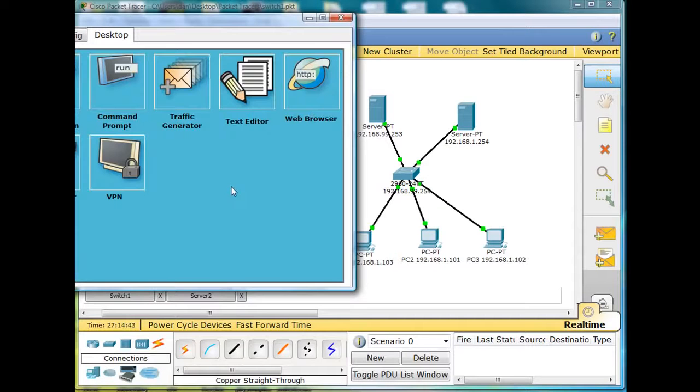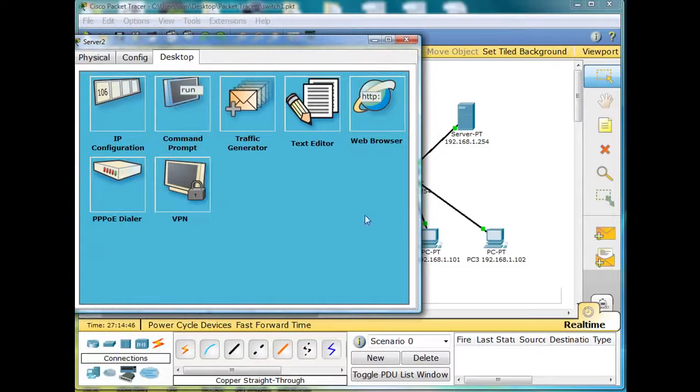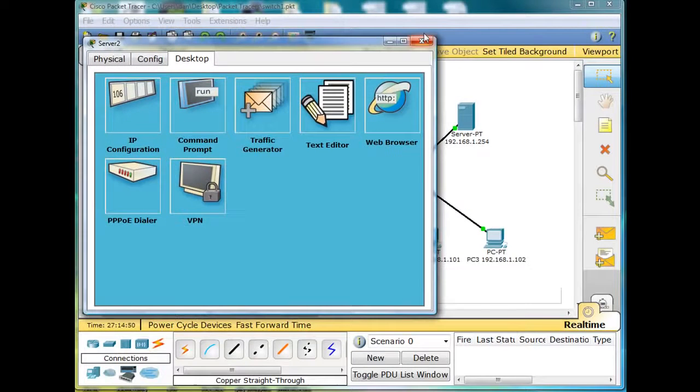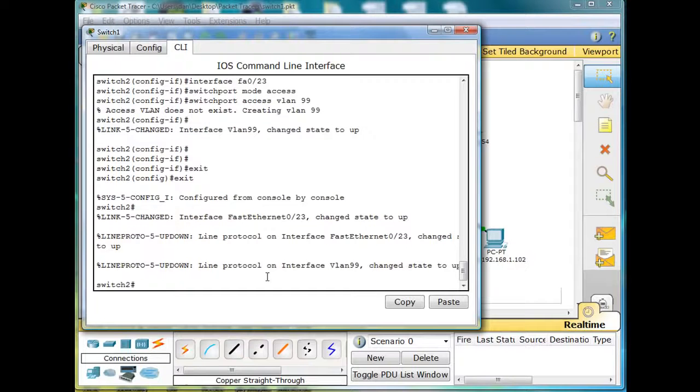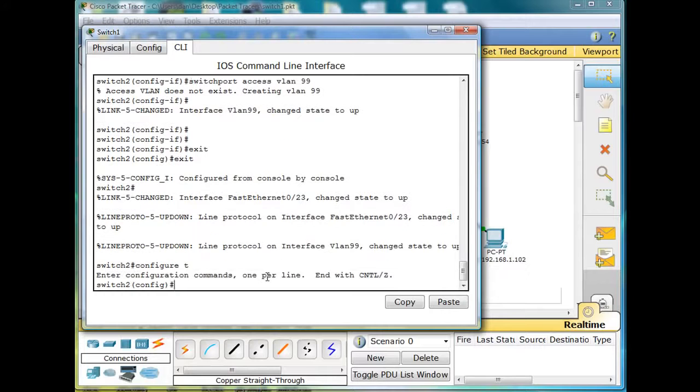Well, the reason that happened is that even though we're able to connect and ping to the switch, the problem is we have not configured telnet or virtual terminal access on the switch, and we need to do that. So we need to configure our switch a little bit more. So we'll click on the switch and click in here. And what we're going to need to do is a couple things. So I'm going to do a configure T for terminal and just hit enter, and it automatically sees that it's the configure terminal command and puts me in global config mode. And one thing we're going to do is say line console 0, and we're going to configure the console port when we first log into the switch.